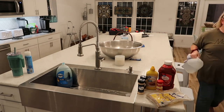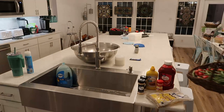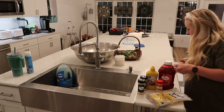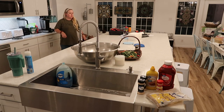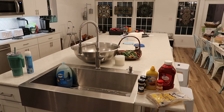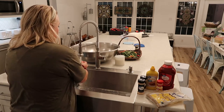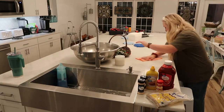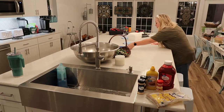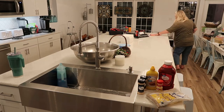I'm gonna make a simple dinner. What's a simple dinner around here? Let's do a bunch of sloppy joes. And so that's exactly what I did. We brought up about 10 pounds of ground beef from the freezer, and I just did the quick cold water defrost method, just ran some water over the packages. I could not truly get it all defrosted. But got that in the pan, got that started to cook. Now I am just wiping down my counters.